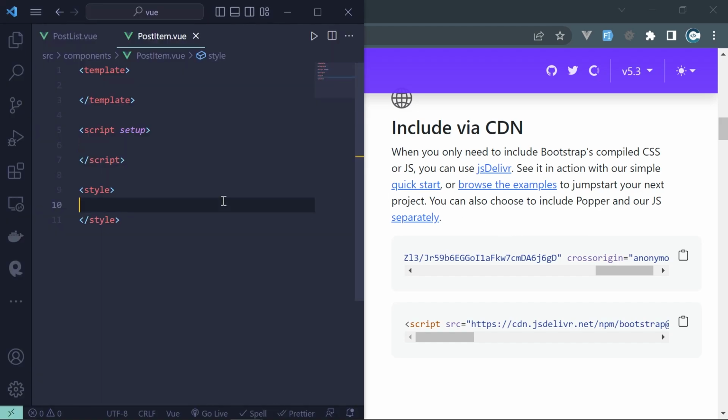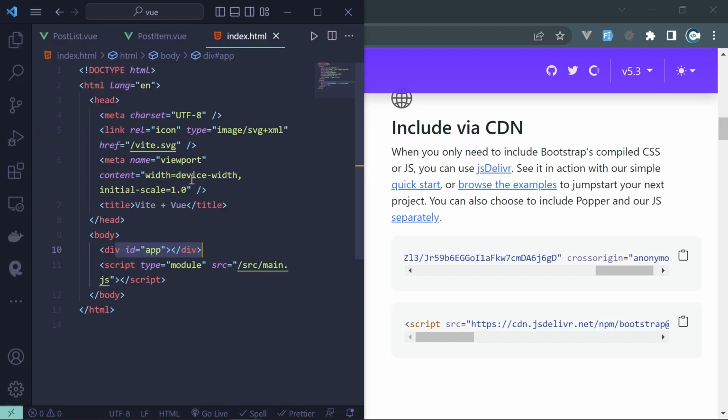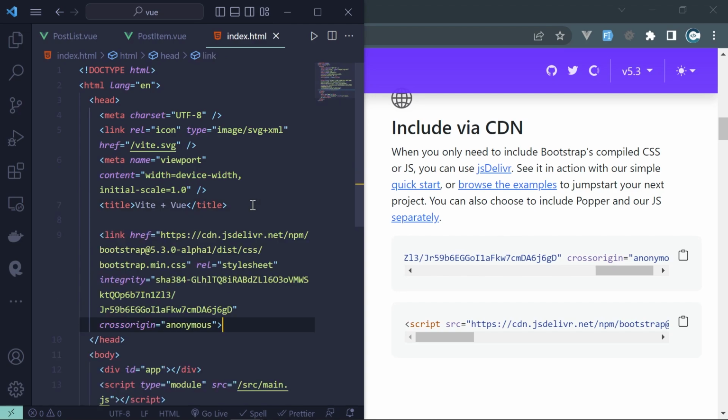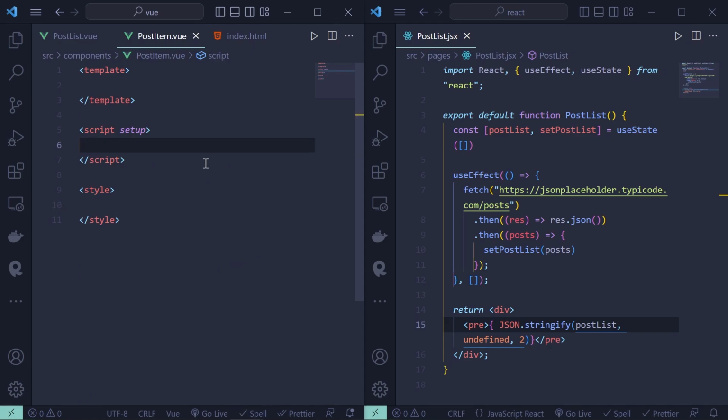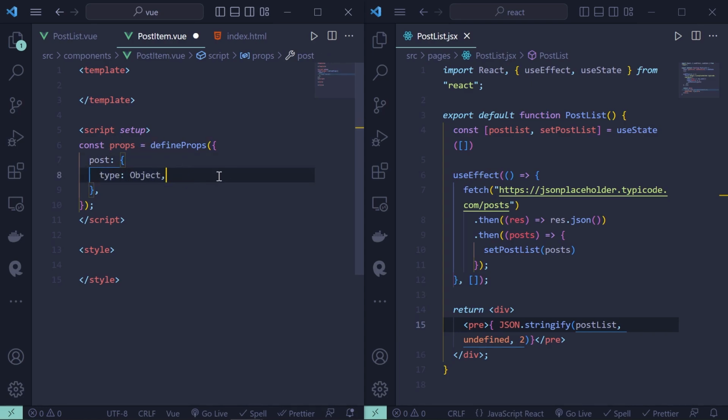And let's now open index.html, and in the head tag, I'm going to include the Bootstrap CSS. Let's actually close this. Now let's go in the post item. The post item needs to accept an object. So I'm going to call a method defineProps and pass an object right here. And inside the object, I'm going to specify post to be an object itself. And we specify the type of the post needs to be object, and it must be a required field. Whenever you don't pass the post prop on the post item component, it's going to give you an error.